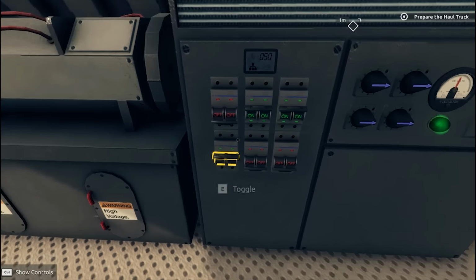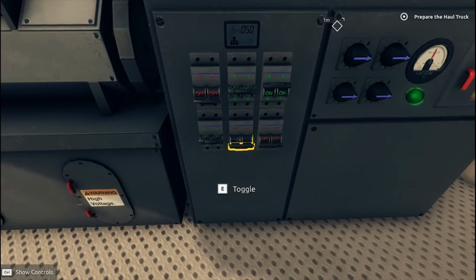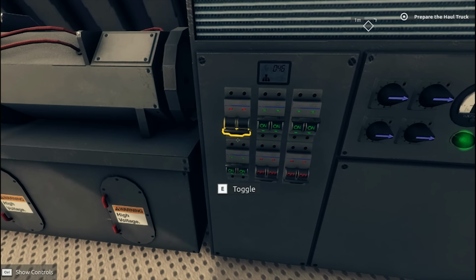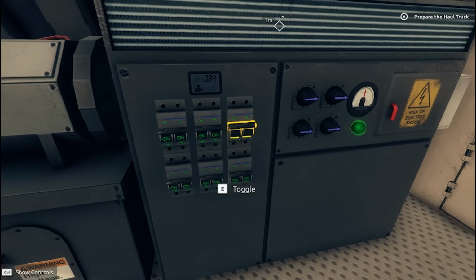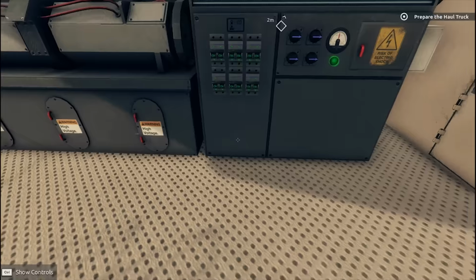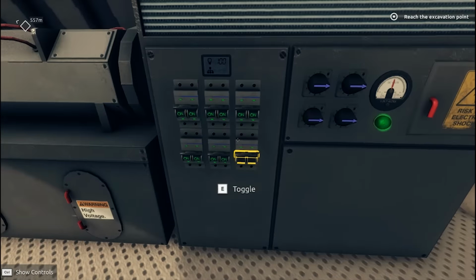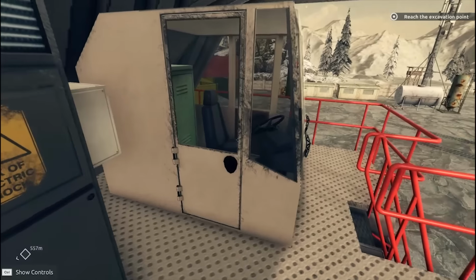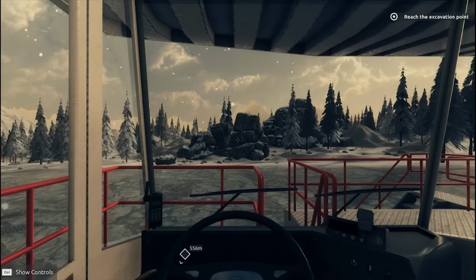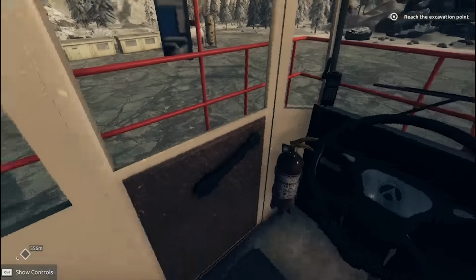All right. So we got to get all of these working now. So, nope, that ain't it. It's like a little puzzle you got to figure out here. Though, I've never seen breakers that do this in real life. Oh, is that all green? Aha, we're good. Get in the haul truck and head on over to the excavation point. Yeah, I've never seen breakers that actually work like that, where it throws sets of them at one time. So I guess it's a puzzle, so it makes a game more interesting. All right, so we got to move over to the site that we're going to be working from.